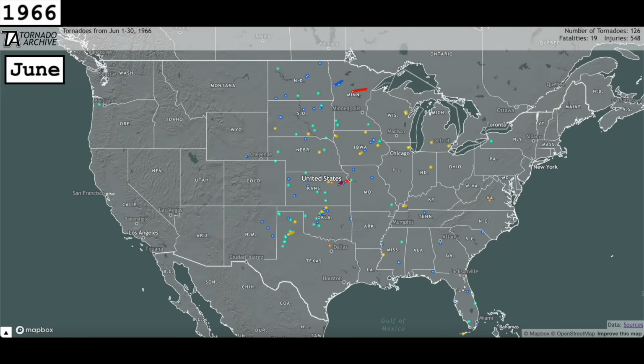Same thing with June, although we do once again see a good degree of late-season activity from Texas into Oklahoma and Kansas. This may also be a trend that's beginning to emerge in these analog years. Also, notice how we have yet another notable Minnesota event, as we saw in 1998.